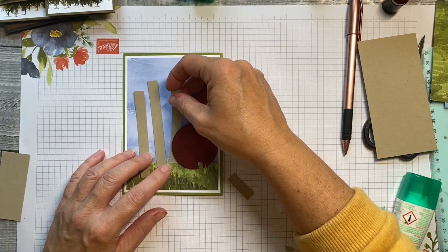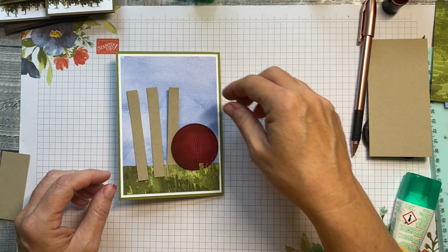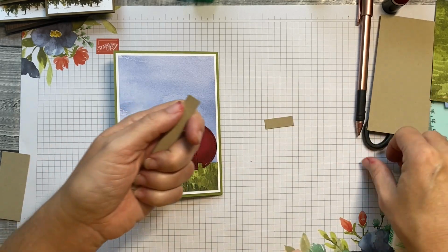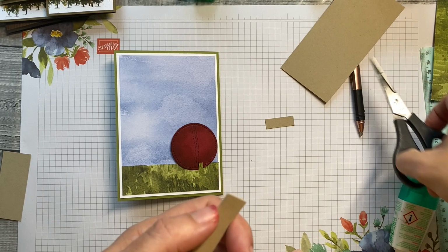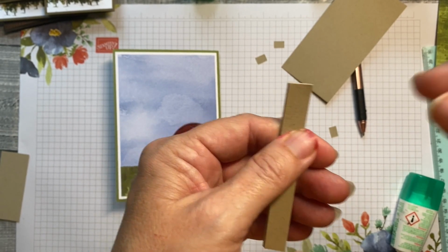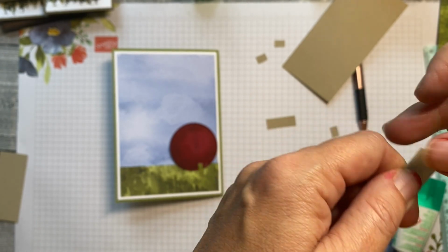Okay, so these get tucked under here. Now, that's probably about the right size. I could maybe shave a centimetre off them. So what I'm going to do, to make sure they're all the same size, I'm going to put them on top of each other and just cut a little bit off, like that. And then, whilst I've got them like that, I'm going to round the edges.